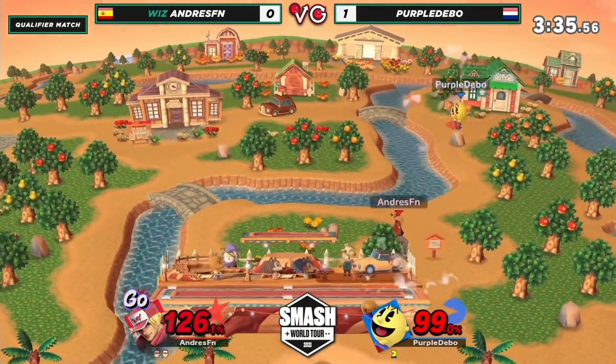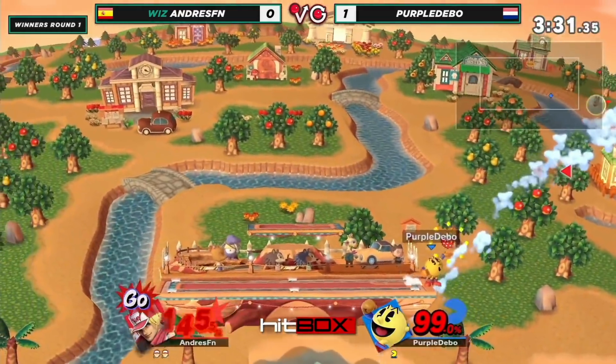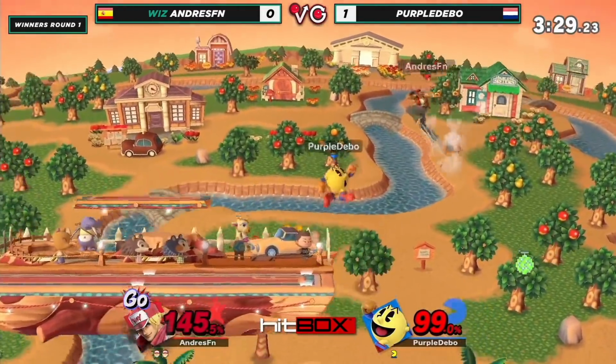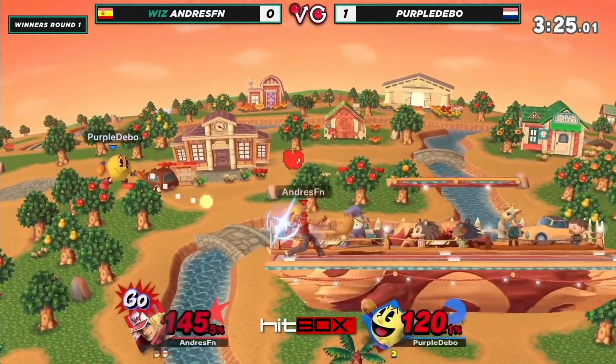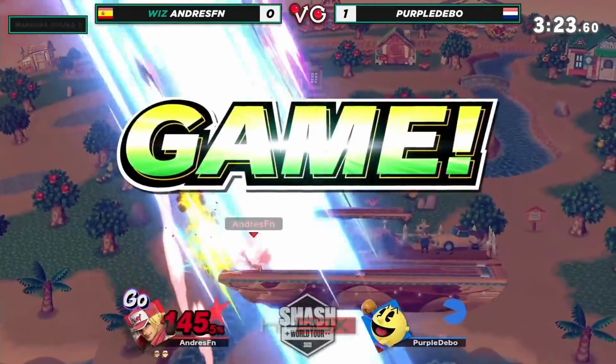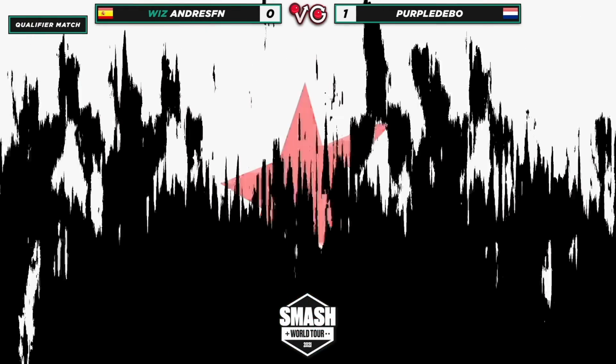Yep, you do not want to do Buster Wolf against Pac-Man. He cannot be out of it. We've seen it before on big stages. So, I mean, Andres wasn't actually above 100% long enough, I think, the entire set until now to use it. And using it well is exactly what Andres is doing. Taking game number 2.